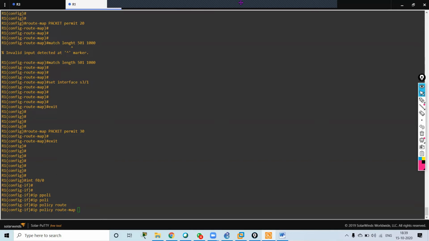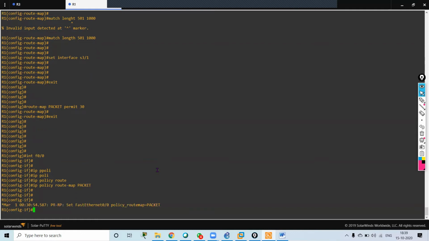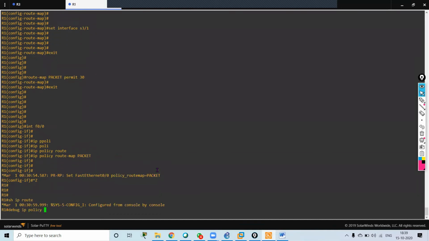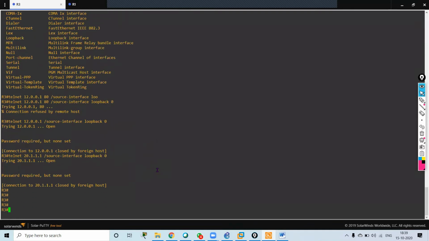Okay, so IP policy route map. The name of the route map was packet. Debug IP policy. Now let us check.